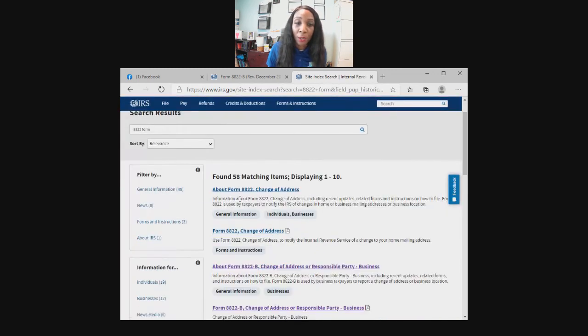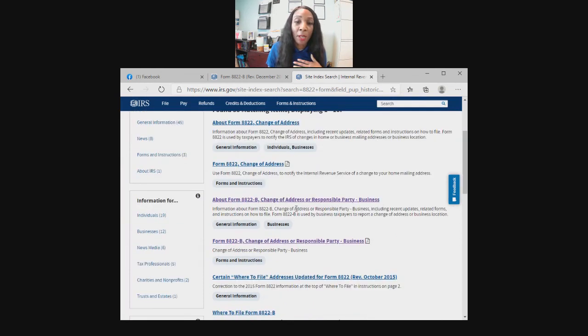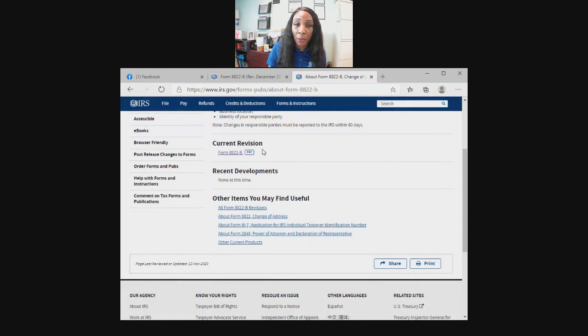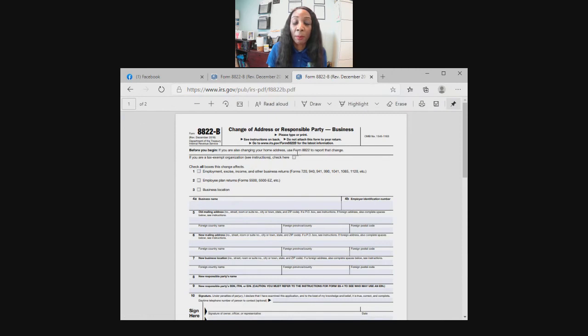You're going to get your original change of address form. That's for personal, but right now we are trying to change the business address. So we're going to click on this, and then you see how the current form is here. You'll click that and the PDF form will come up for you to be able to print and edit. I hope you guys can see the screen pretty clearly.